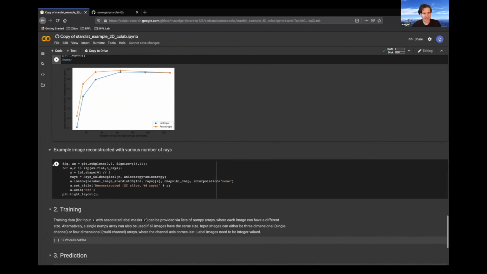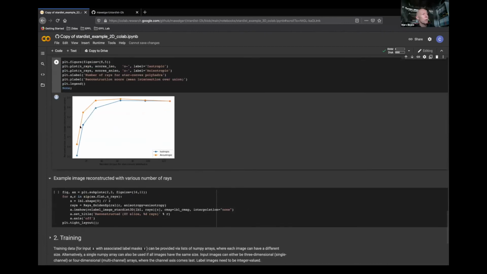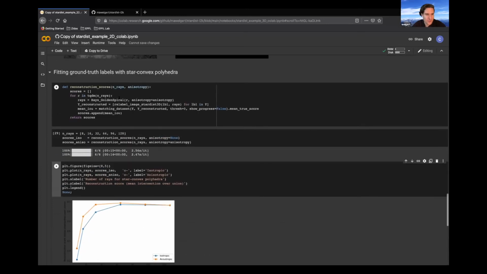And here, in the next step, we're just going to reconstruct based on those numbers of rays. Yes. The accuracy, what is it based on? Is it pixel by pixel? So that means there's 100% overlap of the ground truth and the mask, or is it, oh, you found 50 and I found 50? So actually, we have our own. If you look into this function, we use a function called matching dataset, and this matching dataset computes accuracy of detections and overlap.